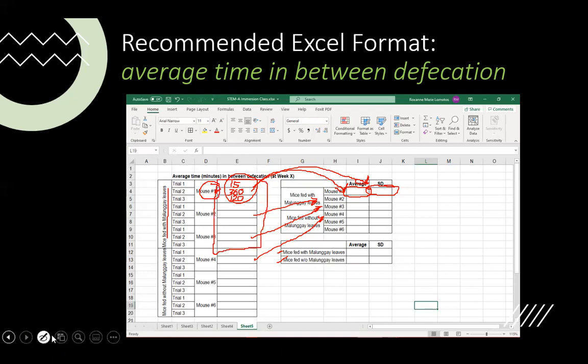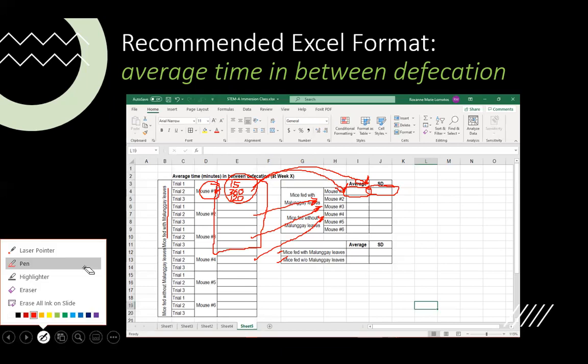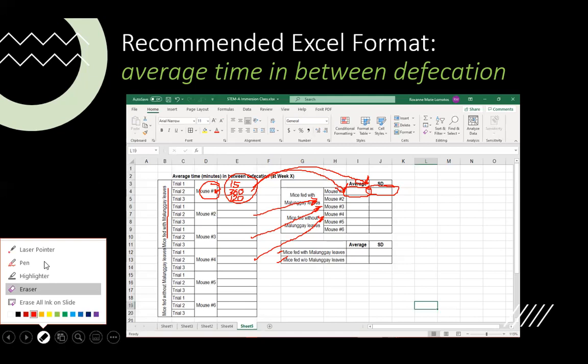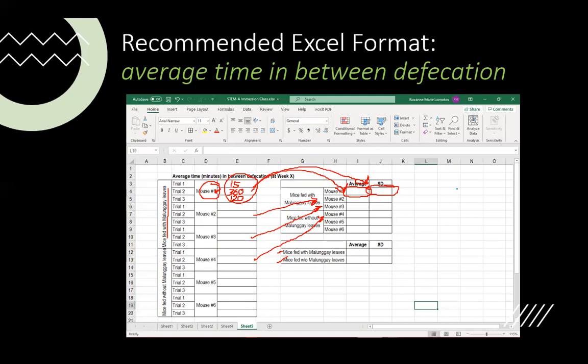Let me erase this. I'll use a different pen. Okay. In this, a separate table, you average all of them and put it here as the average. And you also have to compute the standard deviation here. Same with the mice fed without malunggay leaves.